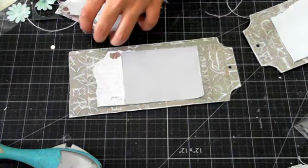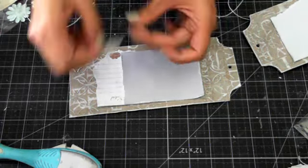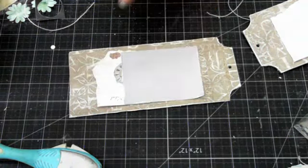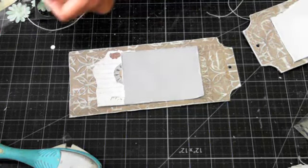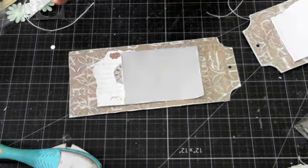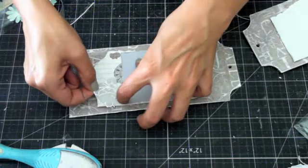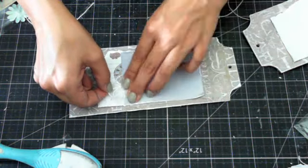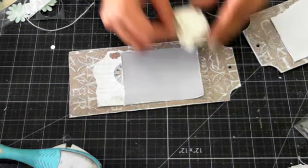I'm just gonna add a few little embellishments and then we are done. Flower on this side.